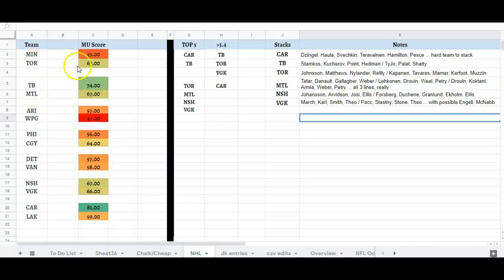Minnesota and Toronto. Toronto's in play at 67. Over 65 is pretty good. Over 70 is great. Over 80 is really, really big. Over 90, and I've even seen over 1,000 already this year. Those are monsters. Tampa Bay 74 is in play. Montreal is in play at 67. Both over 65. Could be a shootout.